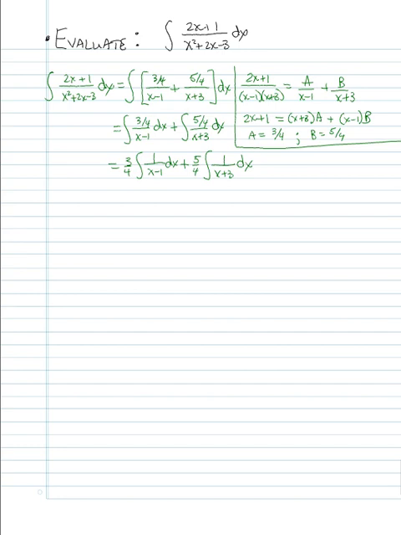Now, in the future, I may go through this kind of rapidly, but I'm going to make sure that we put in all of the, if you will, ugly steps. In this very first fraction, integral, I'm going to let u be x minus 1. I'm going to do a substitution. And if I do, then du is just going to be 1 times dx. The derivative of x minus 1 is just 1, isn't it?